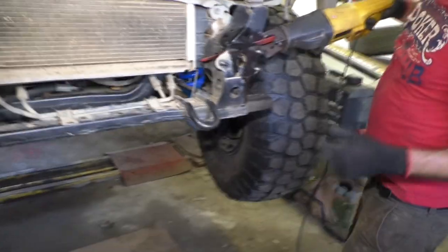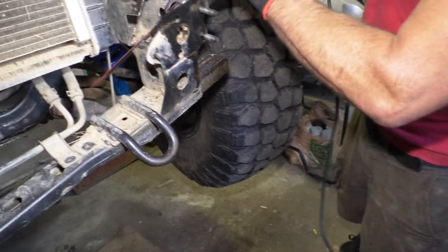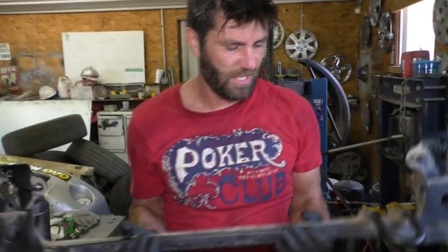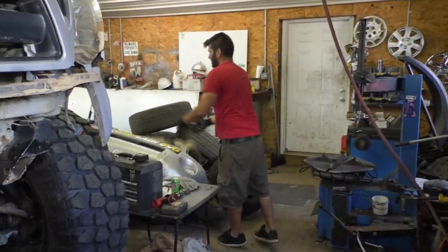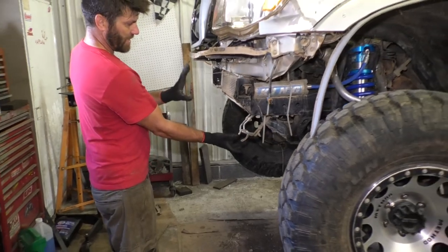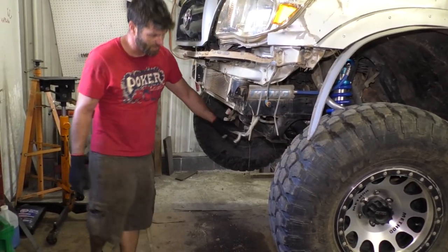All right, hold that up for me, cameraman. Thank you. Okay, so we got rid of this. Took a couple pounds off of it too. Before we had stuff sticking out and down, that's all gone now. That'll give us a lot more clearance on this truck.